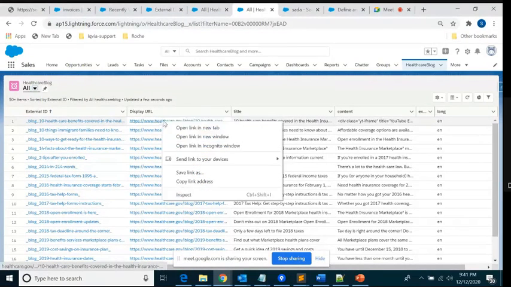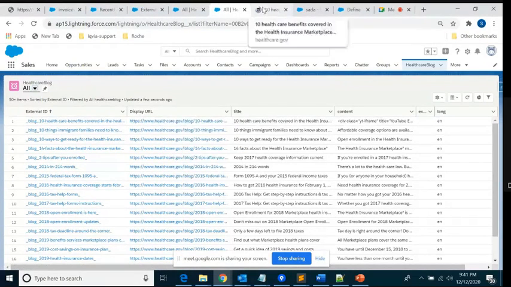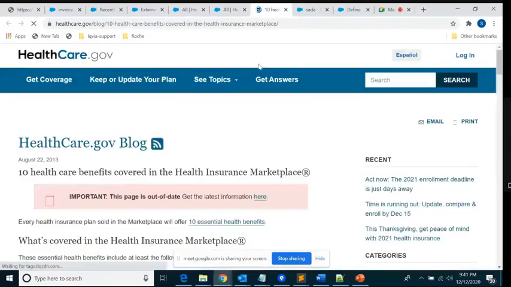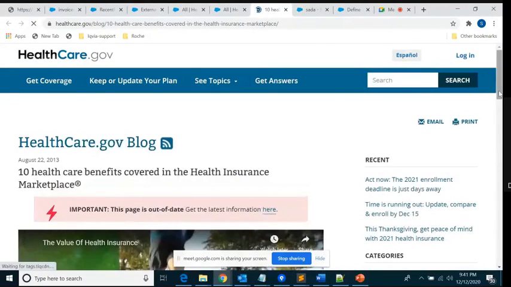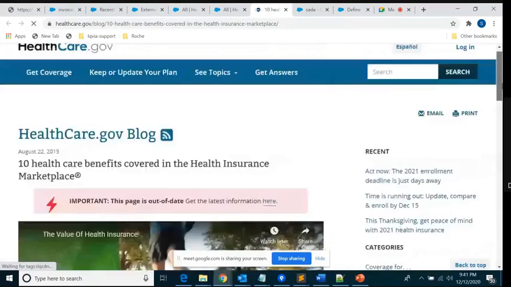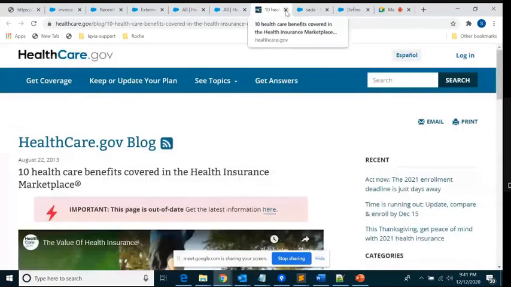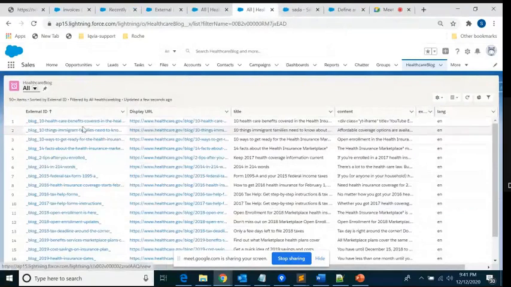Now, if you want to go to the external system data, simply click on the display URL. See here, the other display URL. You just navigated into their website, and you are able to see the data, right? The external ID is basically their record ID. Okay, now what is the title? All this data is coming from the external system.